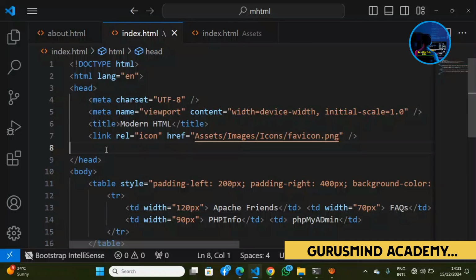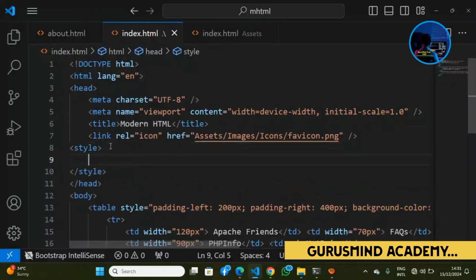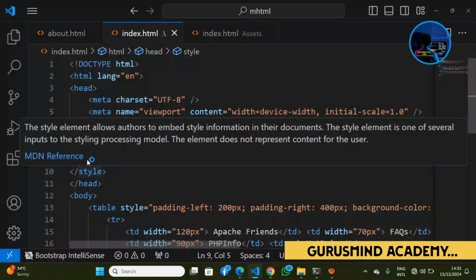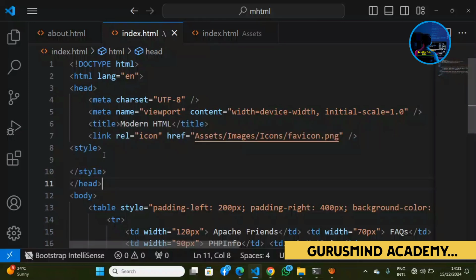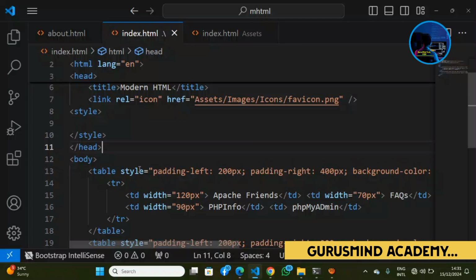The internal CSS, the explanation I'm giving now is quite different from what I explained earlier, but take note of this. The internal CSS is actually the kind of CSS you have in between your open and close header. So immediately, possibly at the down part of your close header, you can open your style tag and close the style tag. Then if you remember, the last time I said you declare your style.